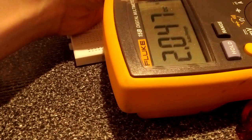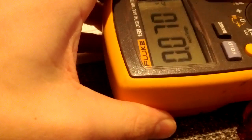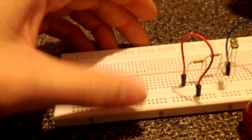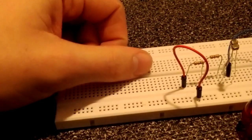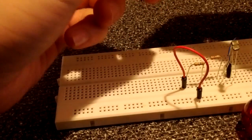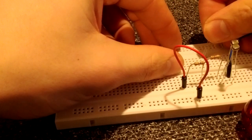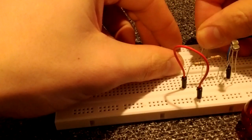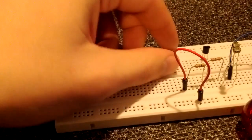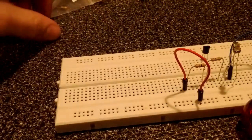It gets dark, voltage goes up, we can use that to trigger a light. We're almost there, the hard part's done. You just have to realize that a voltage divider circuit is the way to go. So we've got 3 volts. We'll say that our threshold is at 2.5 volts, and we know that we want 20 milliamps. We've got 3 volts there. We want 20 milliamps to flow through the LED when it's hooked up.